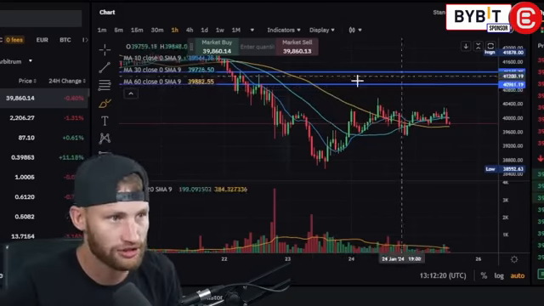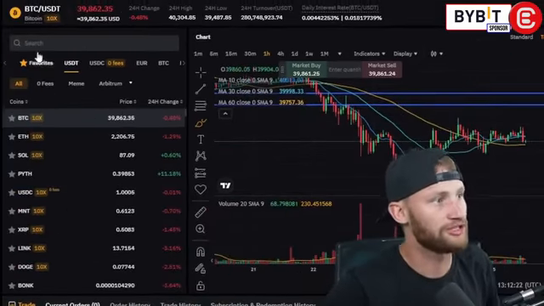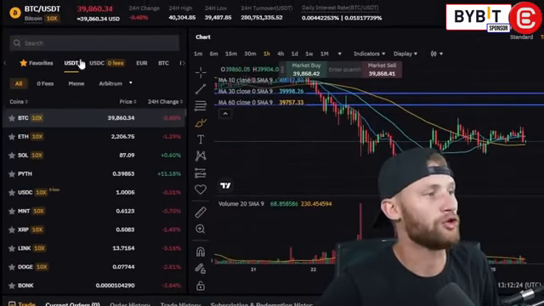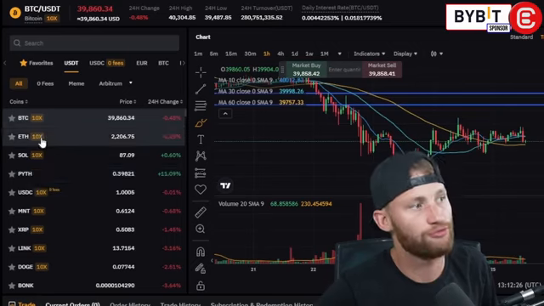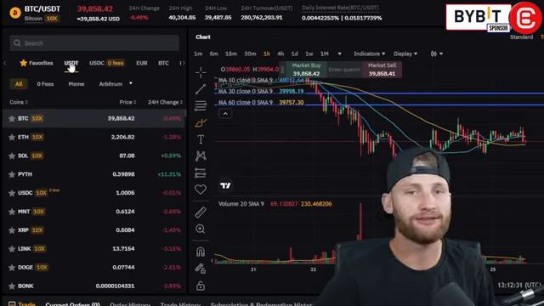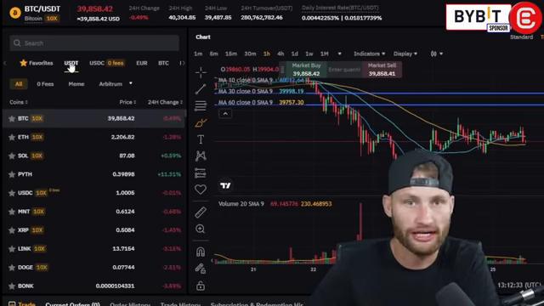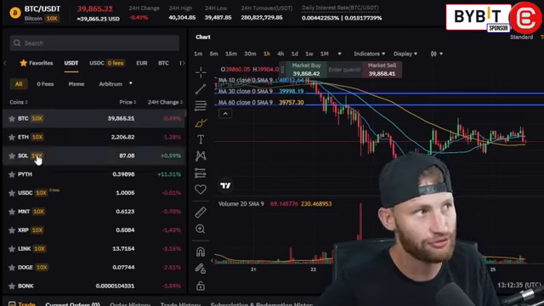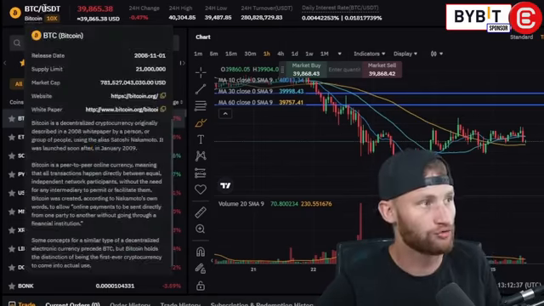But now that you know you've got this section over here, jump to the left. This is where you can choose your tokens. You have all the different tokens you can choose, and if you star them on the left, it will make a favorites column for you, so that you can find only the tokens that you want to trade at that time. You can make a nice little list for yourself, and this is how you choose your tokens.